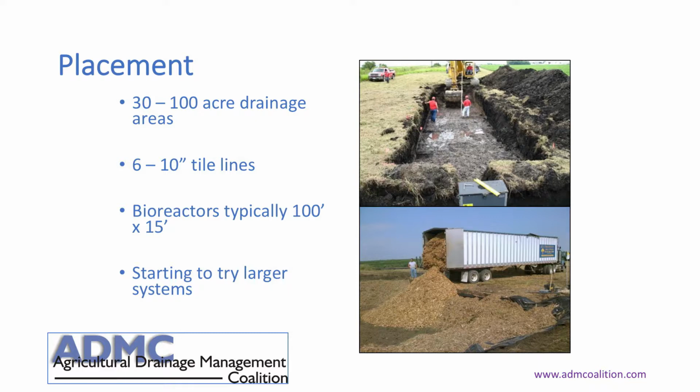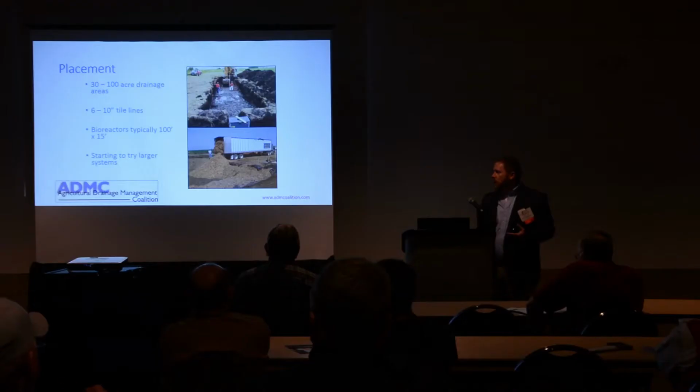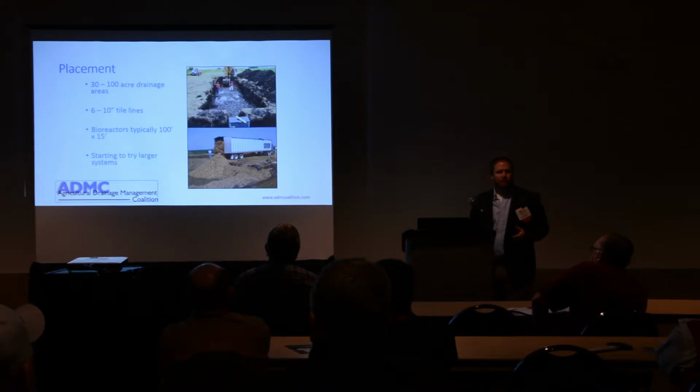I will say with bioreactors, it's important to know that you have consistent flow from that field tile. It is a significant investment, about $8,000 to $12,000 per bioreactor. Plenty of financial assistance available, and you can probably get almost 100% paid for right now in the state of Iowa as an early adopter to it. But the practice will last longer if it's on a field tile that drains more consistently and longer throughout the season. If it goes through extended periods of being dry, actually that gets that oxygen back down into those wood chips, and it really just chews up that carbon, and that carbon's not going towards denitrification at that point.